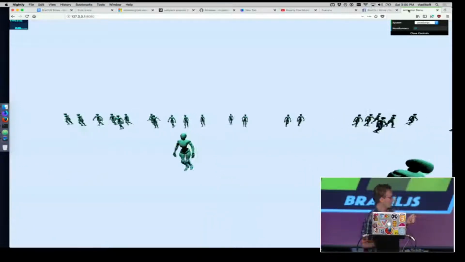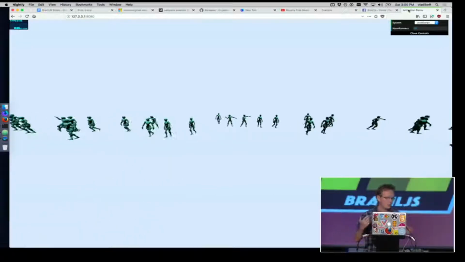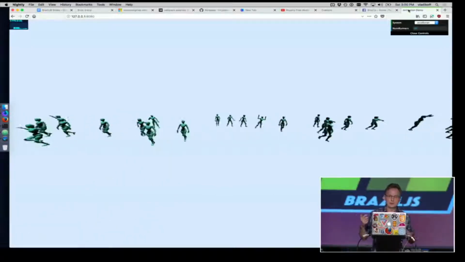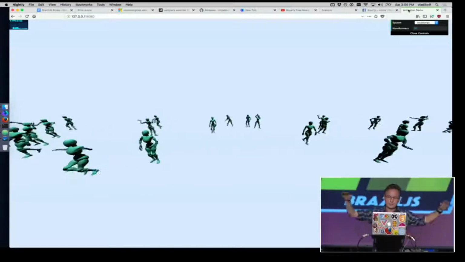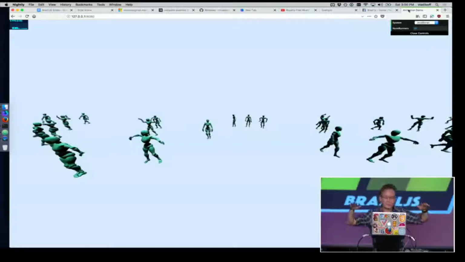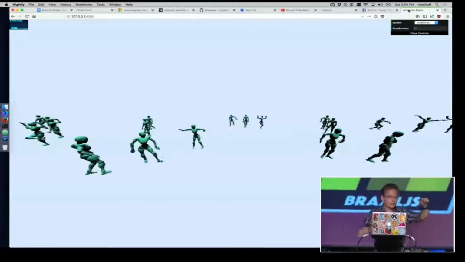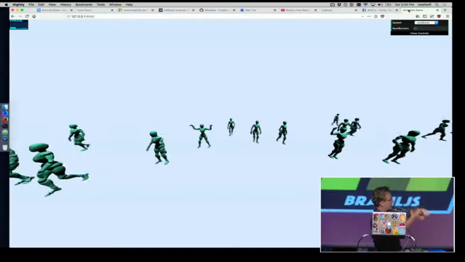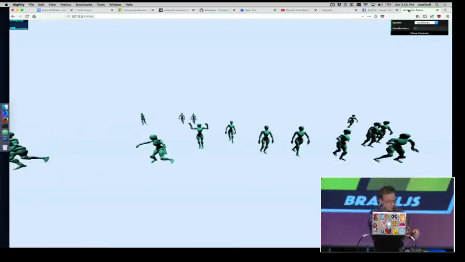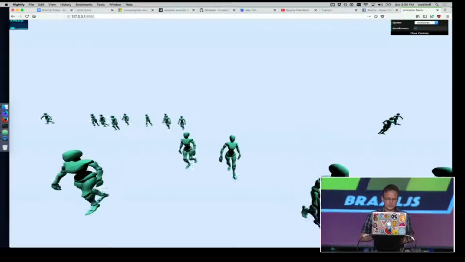So before I get to the WebAssembly part, to describe what is happening in this demo, every character is animated using a concept called skeletal animation, which means I have this 3D model, and it has certain points which I can move around in space, and then the whole body reacts to that movement of that point. So the shoulder moves relative to that point that I'm moving, and every character is animated in its own way. This one is doing some crazy stuff just now.